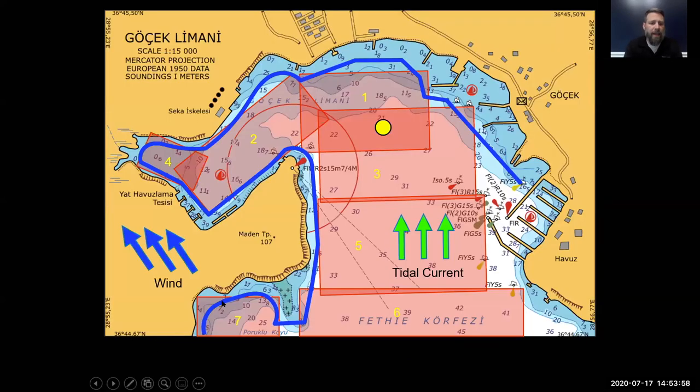And if we go back to this, we can see that our search areas won't necessarily cover some of the area of water. And that area of water, we can't really get our towfish into to create a parallel search pattern within here, right? And since we can't create a parallel search pattern in there, we're going to have to do a track line search. That's where we're just going to follow the contour of the land and come back out. And that's what this blue line represents. You can break up these track line searches however you would like.